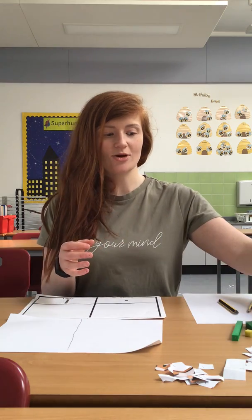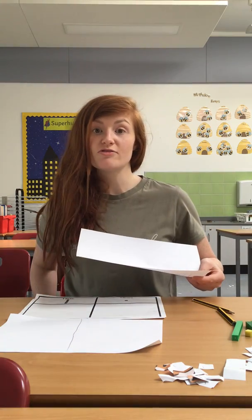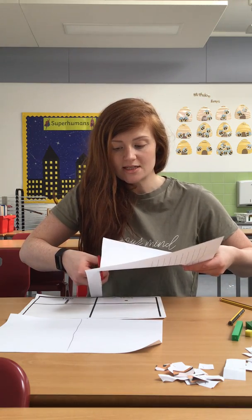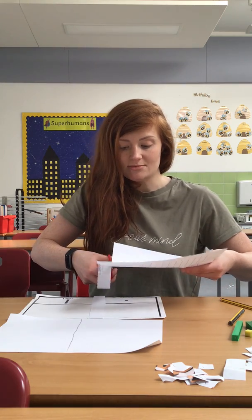You're probably thinking, well, I haven't got that at home at the minute, so I'm going to show you how to make it. So you just need a piece of paper or a few, a pair of scissors and a pencil. So to make the tens, you need to make strips. So strips all the way down from one side to the other if you have it landscaped to yourself.